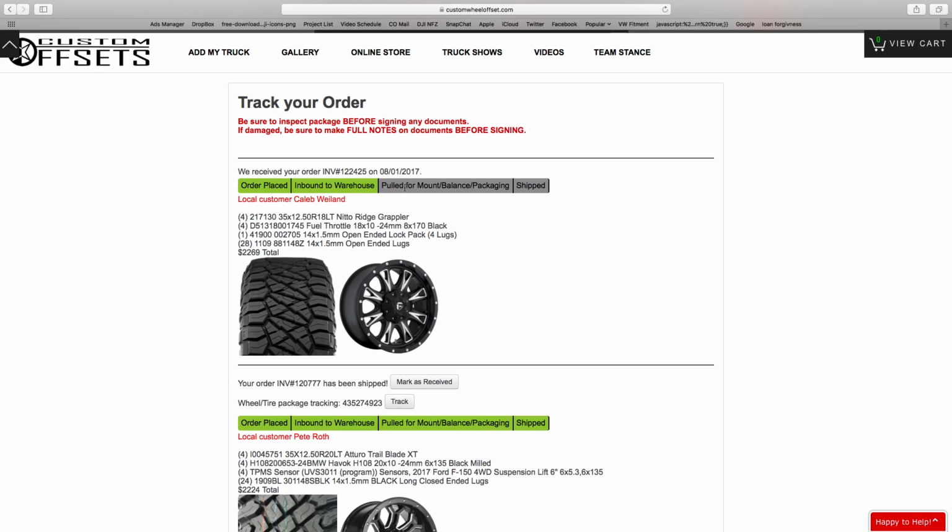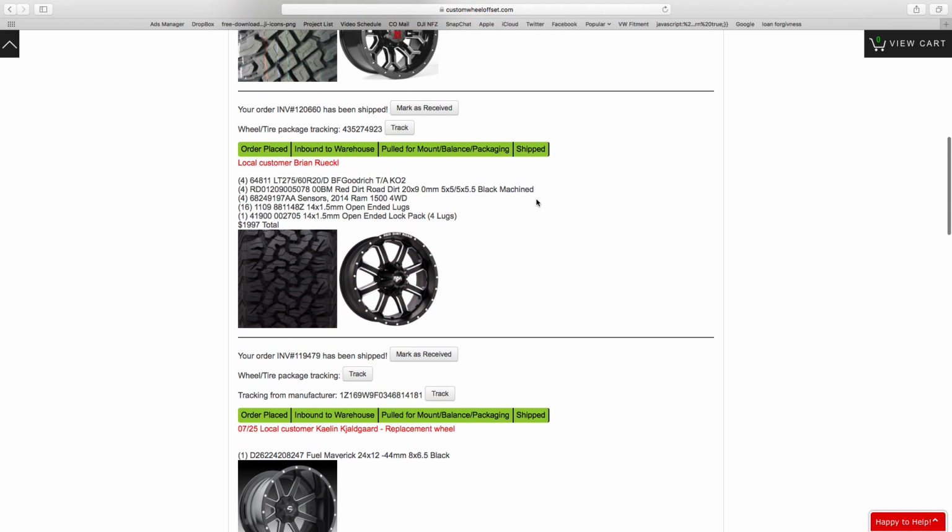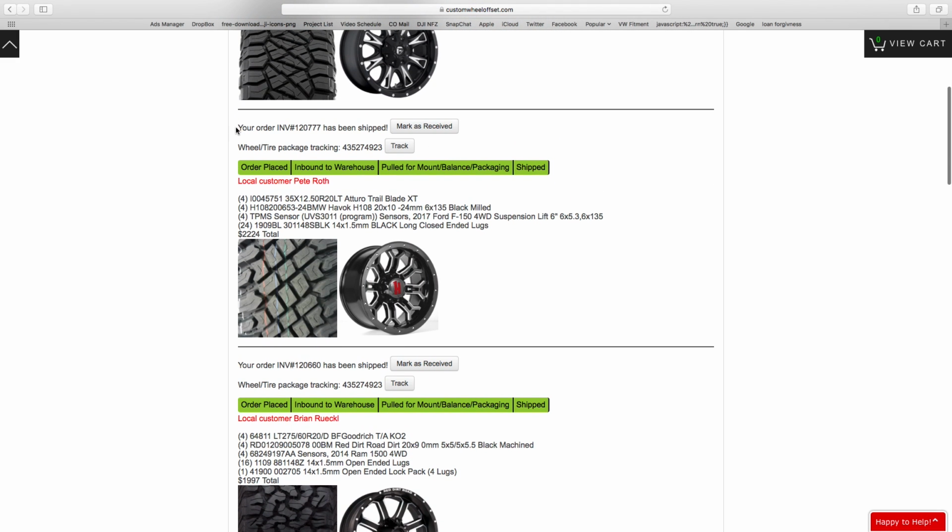They arrive to us. Once they arrive, we will move this to pull for mount, balance, and packaging. And that means that we'll stack everything together, inspect it, mount, balance, package it, and ship it out to you. Once it is in the shipping carrier's possession and or loaded to the truck, it will move to shipped. At that time, you will then see the order change to something like this, where it says wheel and tire tracking. You can track it there.